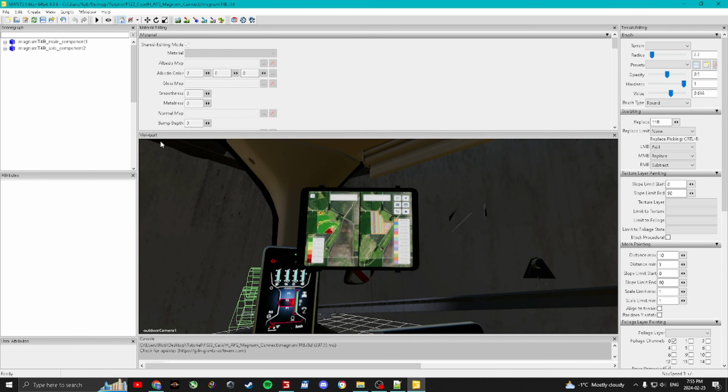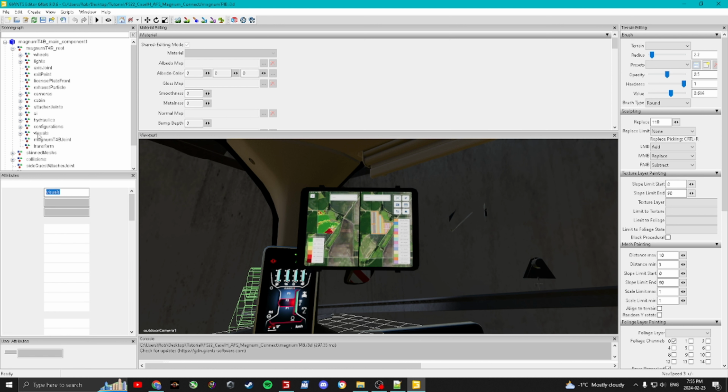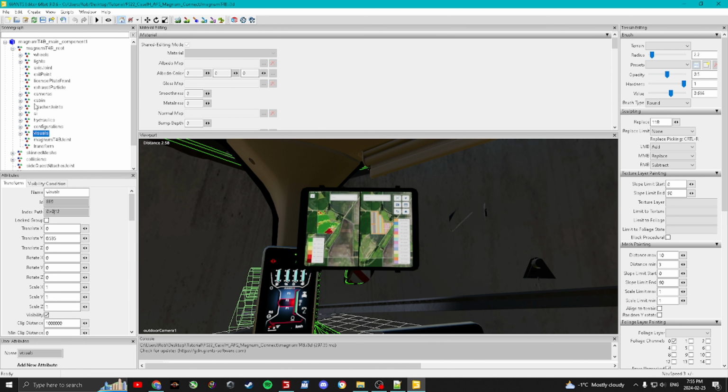open your mod up again, expand your scenegraph so that you can see where your screen actually is. If you click on them, they will show what they're in.